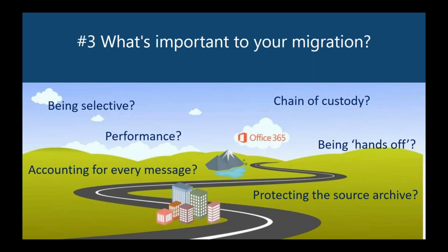We've been on some interesting journeys with migration into Office 365 and other platforms. So I suppose for you, what is important around migration? Does every message need to be accounted for? The reality is some messages just won't make it if they're old and have become corrupt. How do you want to handle that? How important is it to maintain the integrity of the email and not alter anything or cause any information to not be exposed to search indexing in the future?